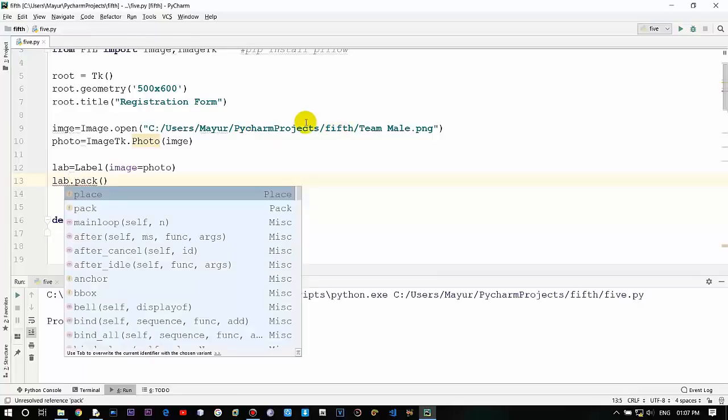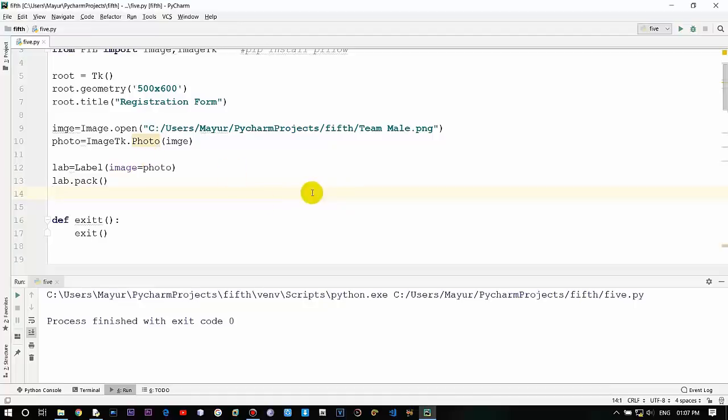So this is how you can place an image within a Tkinter window. So let's see what is the output.